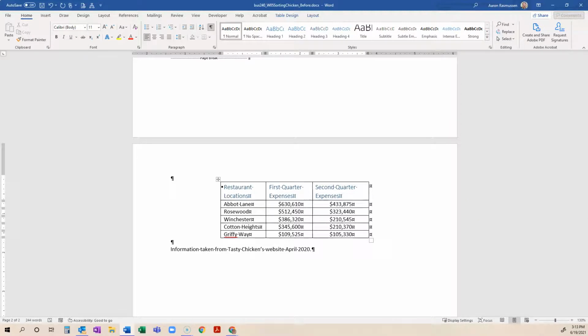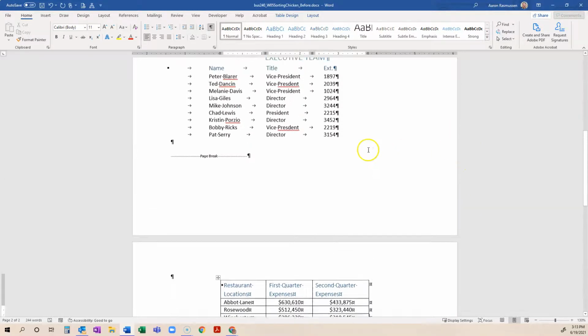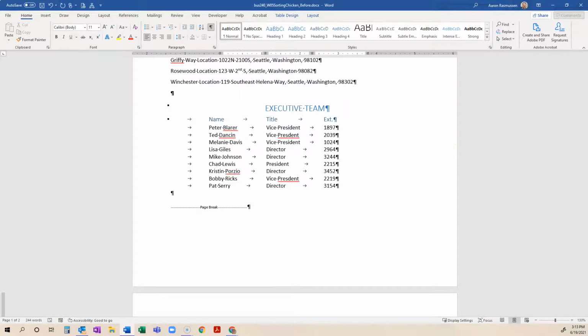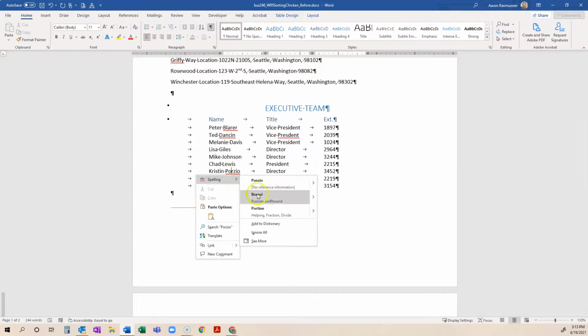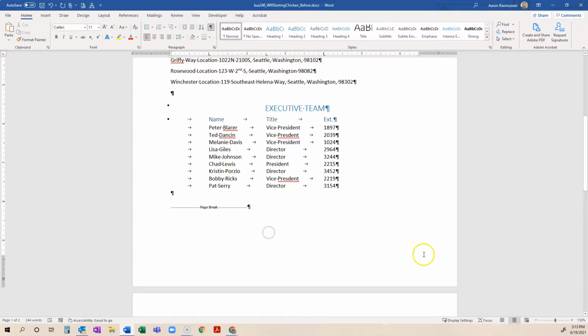There are other instructions for this document that you need to pay attention to. I'm not going to go into those because those should be pretty simple. But just a little quick note, if you conduct a proper spell check, none of these words should be underlined red. So you should either correct them or tell the system to ignore them. Or add them to the library, but probably for these last names, you're going to have to assume that they're spelled correctly, so you're probably just going to say ignore them, and it goes away.